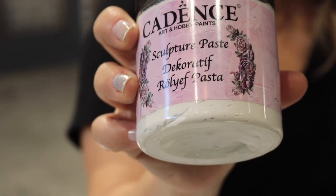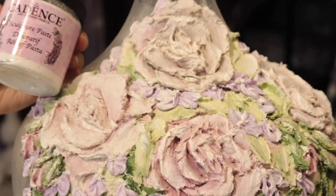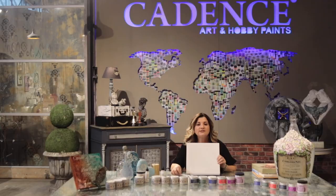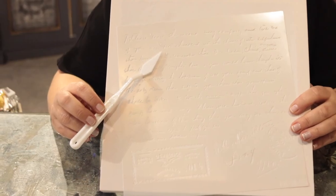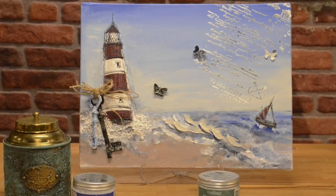The last product of this range is sculpture paste. It is a decorative paste that you can use to create 3D flowers like this or any other 3D patterns. All these multi-purpose relief pastes of Cadence range can be colored by Cadence acrylic paints and can also be used by stencil or by free pattern works. Now, let's pay attention to the application.